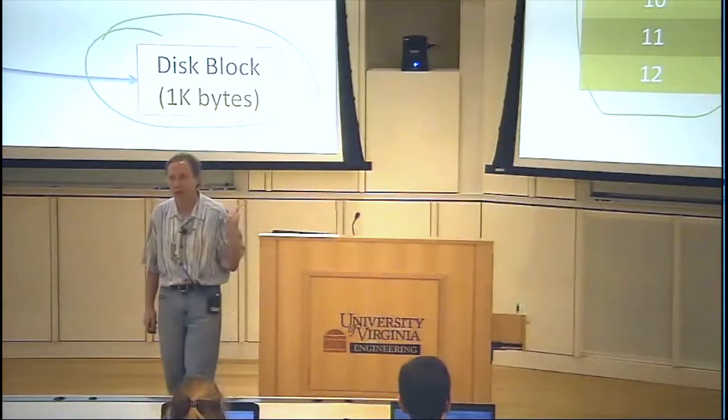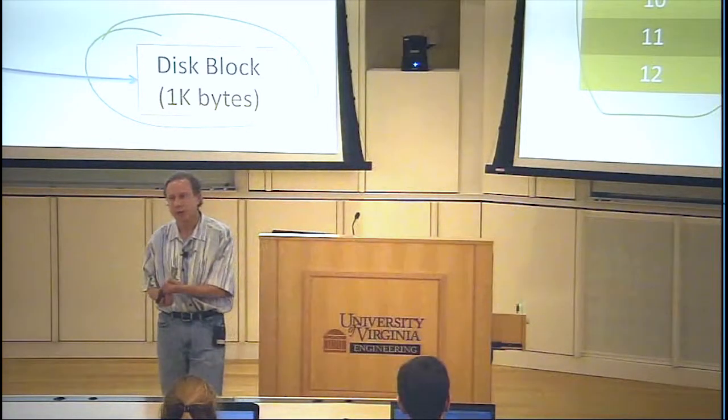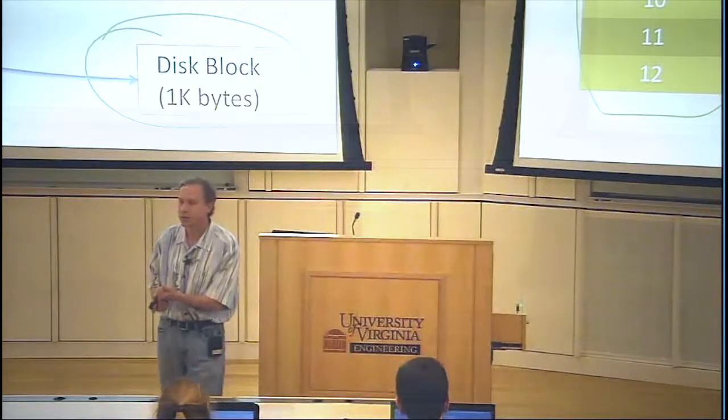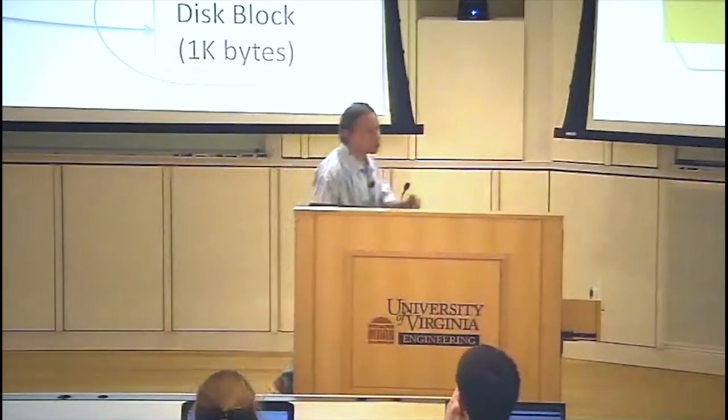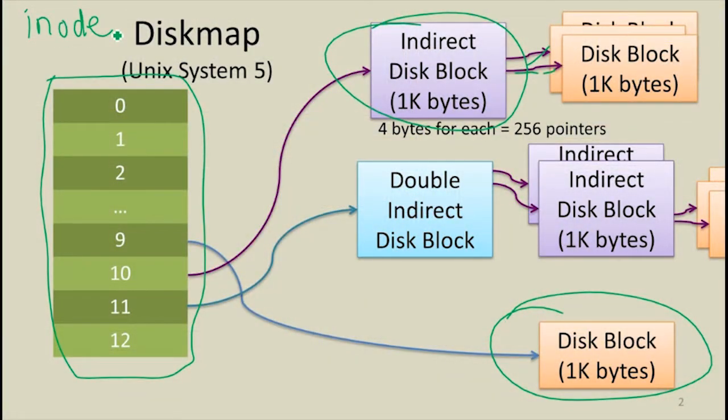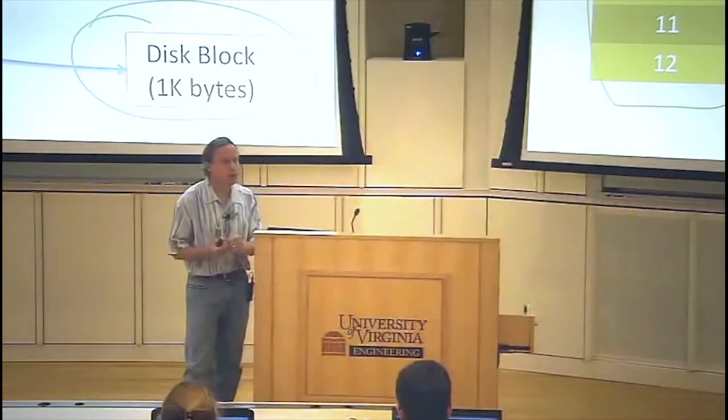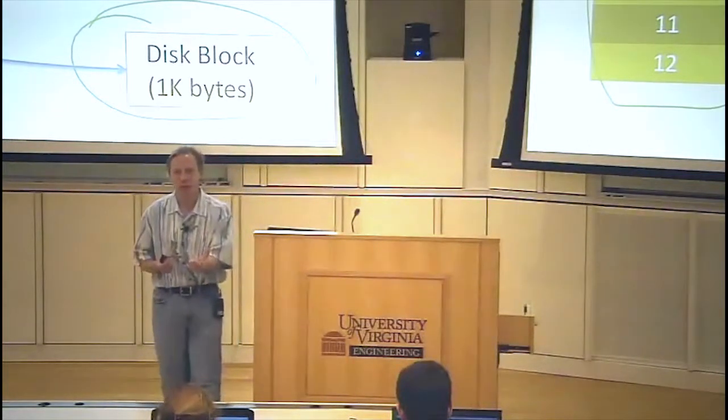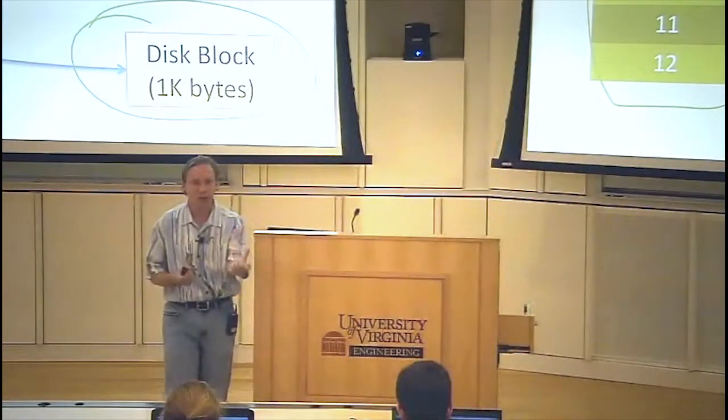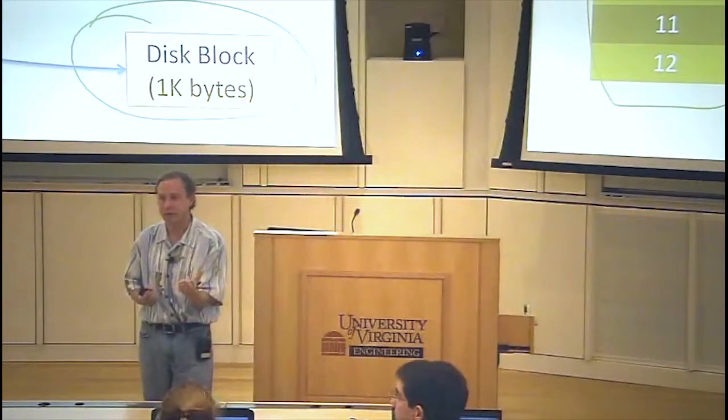What does a directory look like? So this is all just what's in an inode. How do we find our files? What are directories? None of this is a directory yet. This is just an inode. This is part of an inode that we're looking at. What a file is, is some metadata, including a pointer to an inode, and the inode has pointers to the actual data. If you want to do something like ls, well, you get a list of file names. So there's something keeping track of this directory tree, and it has mappings between file names and inodes as part of it.